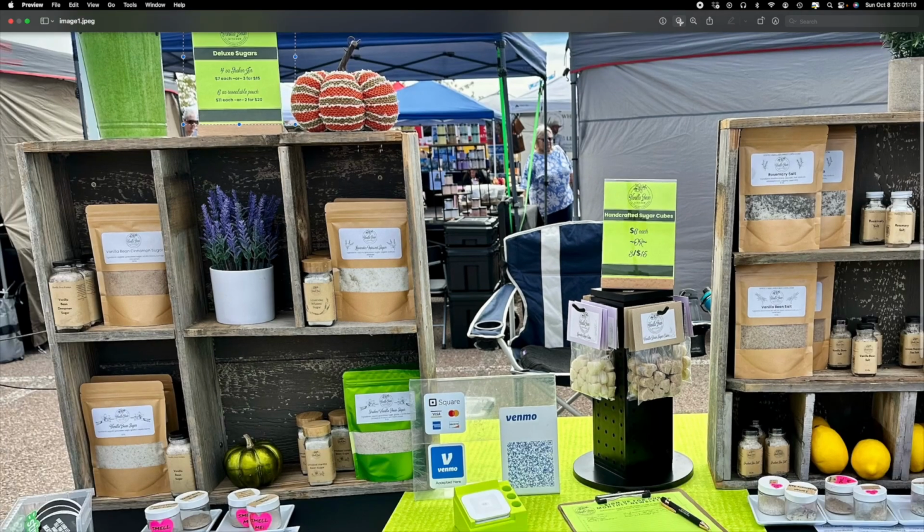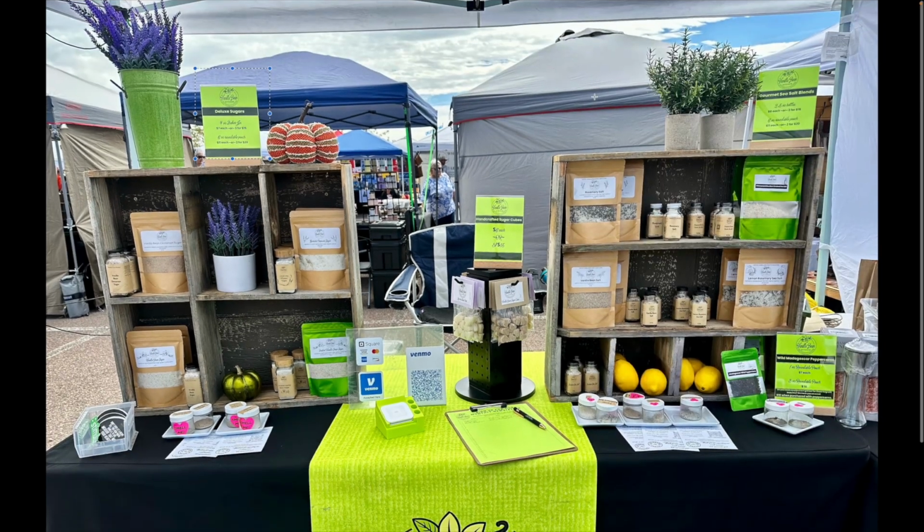So guys, if you're unfamiliar with the two main pricing methods out there, there's individualized pricing, where you simply put a price tag or a price sticker on every single item. Or you can do grouped pricing, where, say for example, you have a bunch of similar items arranged together physically at your booth, and then you have one sign that covers that whole area of items. Okay, so some people will double up and do both, but it's kind of rare. Usually people just go one way or the other.